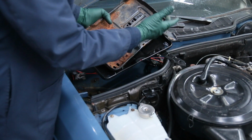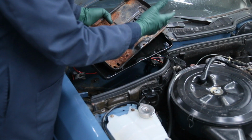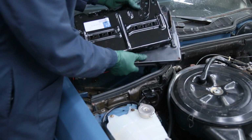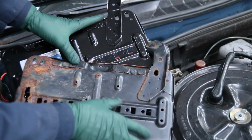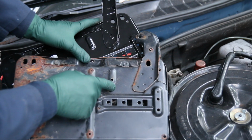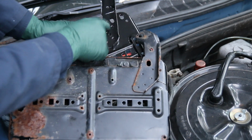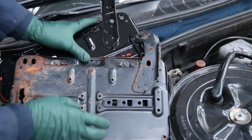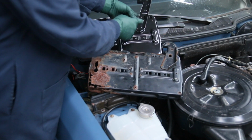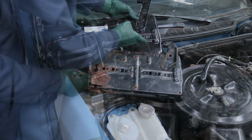So how am I going to change these brackets? Of course I could do it welding, but I think there's a way to do it so you don't have to weld. This means you could do this even if you don't have a welder. If you look at the back side here, each one of these brackets is tack welded. See the holes there? So we're going to get a drill and drill through the tack welds and take this bracket off. Then we're going to drill through these tack welds, take this bracket off, and then I'm going to show you how I'm going to bolt this to this tray. So welding will not be required, and that means that's something you can do yourself.